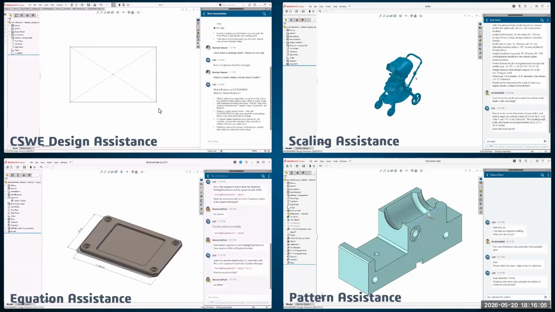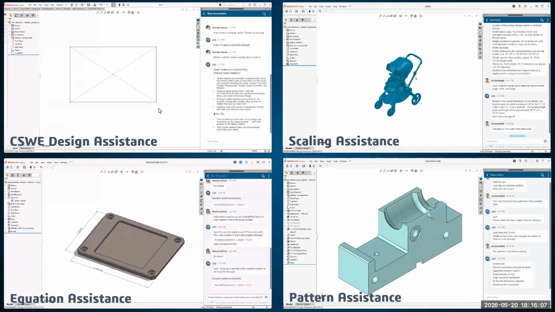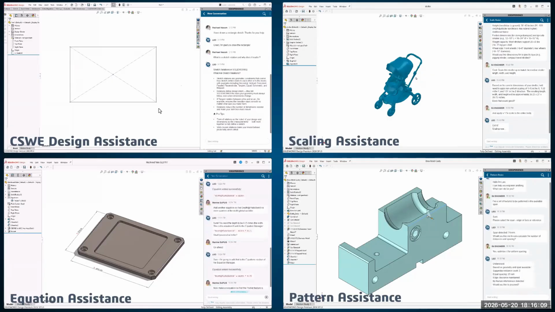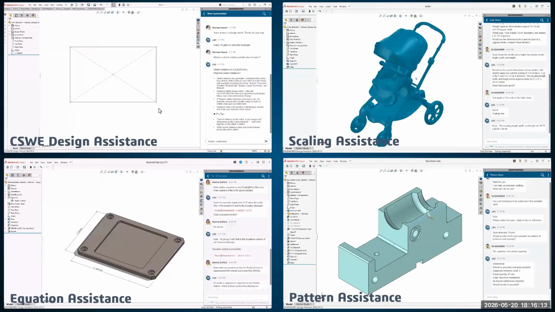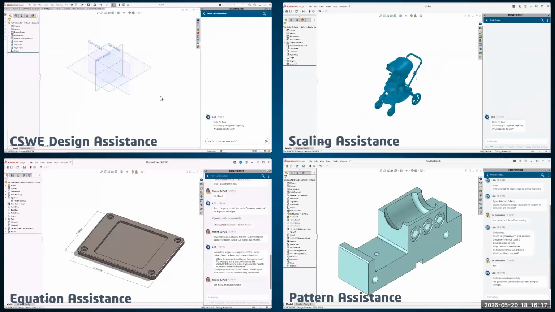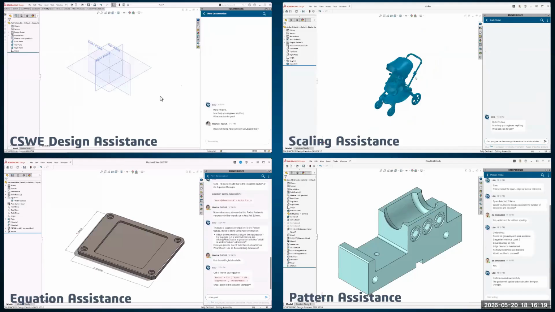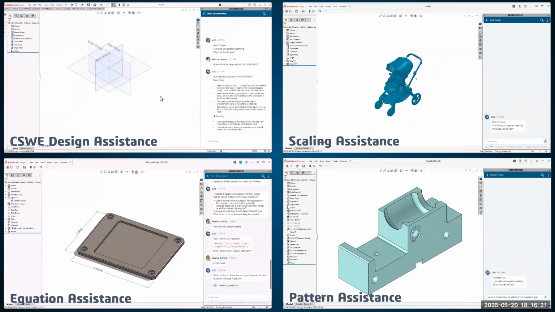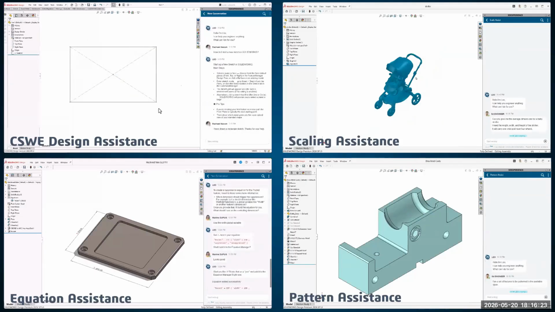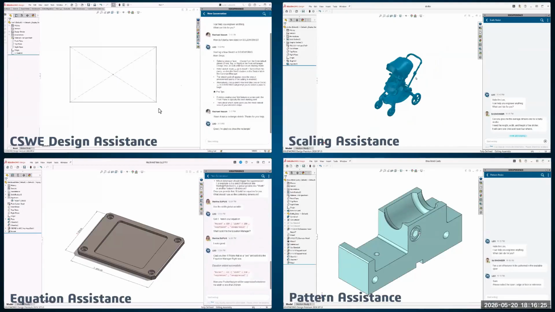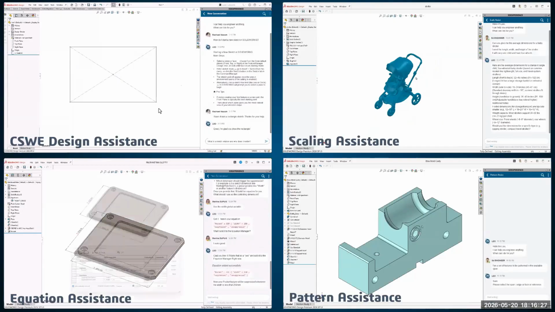Another tough one for me was this. I've got that feature you see on the side of the box that I want to pattern 3 times across, evenly spaced. You have to take into account the offset from the edges and what's an even spacing. So I can just select that top edge and say, Leo, space these evenly across that edge. It figures out the rest as far as equations and whether it will use a pattern feature or not. Huge time saver.